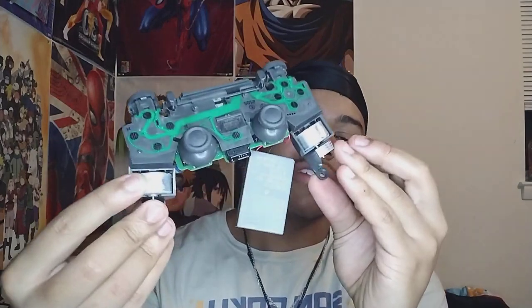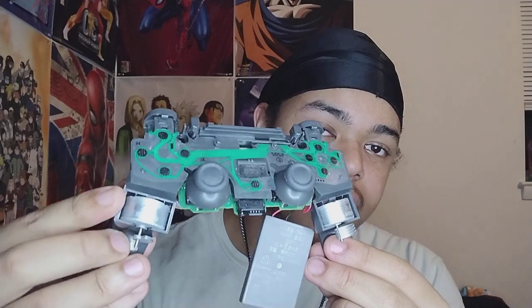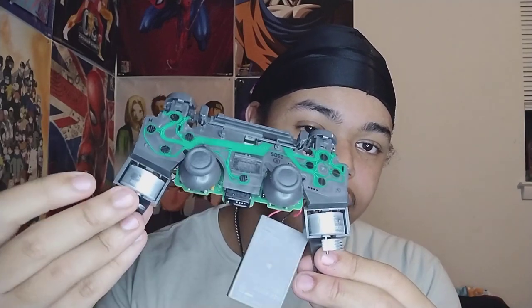Because obviously you see right here, it's heavier on this side than this side. And that's just to make it where it's not heavy while you're moving the controller around. So yeah, I was just surprised to see the different components, such as the tape piece connecting the controller together, and how difficult it actually was to get into the controller without breaking it.